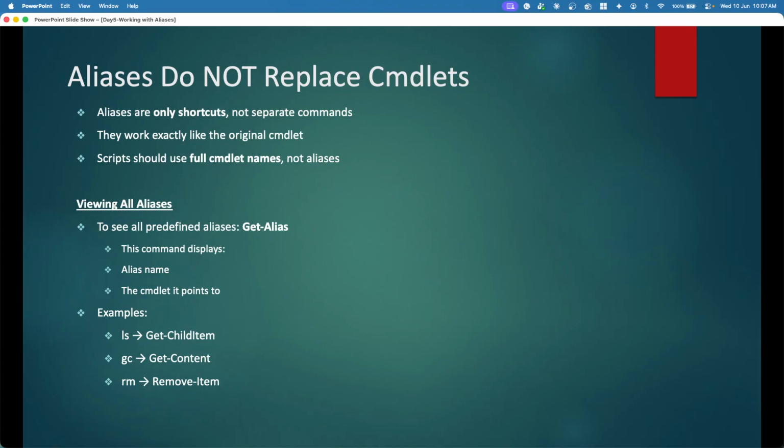Aliases are very important. These are not separate commands. They simply point to the existing commandlets in the backend. Okay. Simply I can say alias is a shortcut. Commandlet is the actual command. Okay. But as I mentioned, in production scripts, or if you are writing a big automation script, always use full commandlet names. Don't use shortcuts in large scripts.